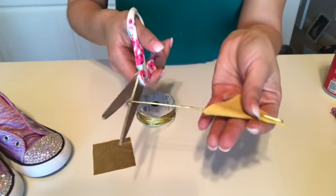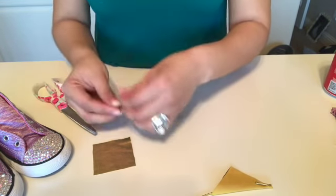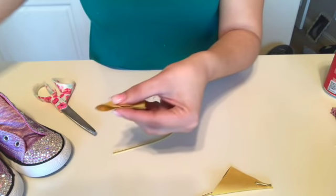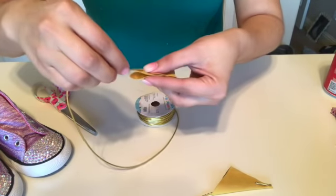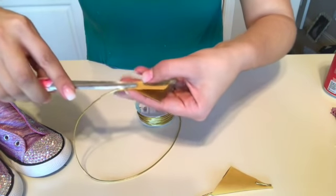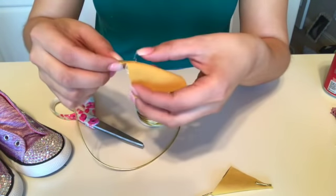When you're going to cut it, just kind of leave a bigger section because you don't know how much you're going to need to roll around. So we do the same thing for this one — you fold it there and put some glue here. Whenever you have hot glue you can always use your scissors; it'll kind of cool it faster and you'll just be able to take it right off.